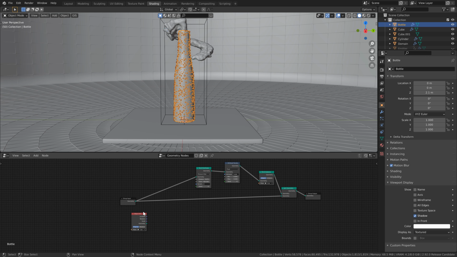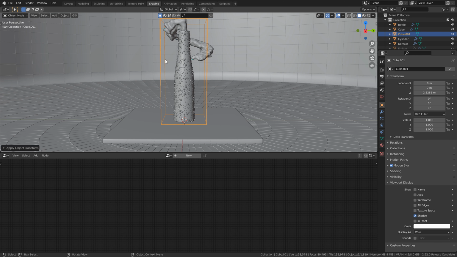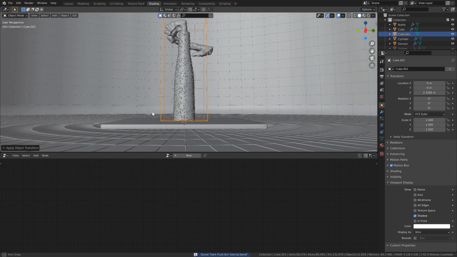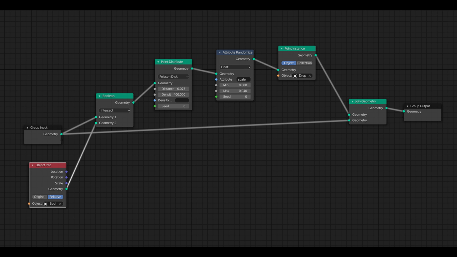Then we need to hook the geometry into something. So our final node that we're going to add is the Boolean. Search for Boolean, click it here, and then we can just hook our geometry into our geometry. You'll see that it's doing something a little funny. So again, we just want to apply our scale. So let's select Cube 1, Control A and select Scale. And now you'll see that our particles are restricted to just within this Boolean. And that's it. That's pretty much our basic setup.